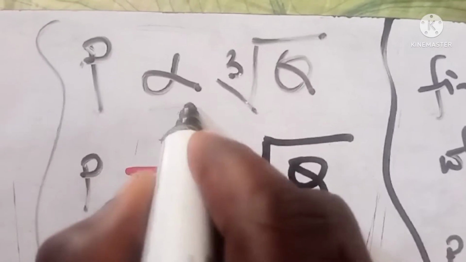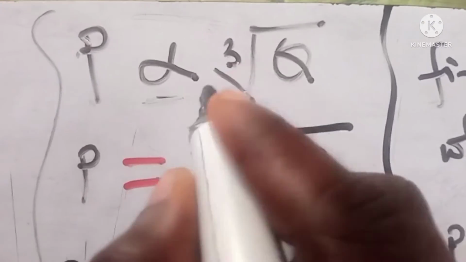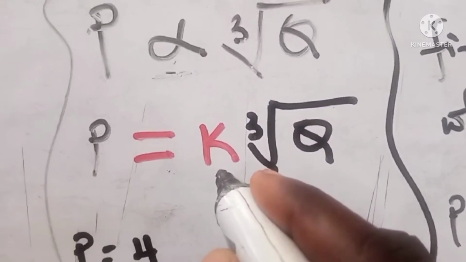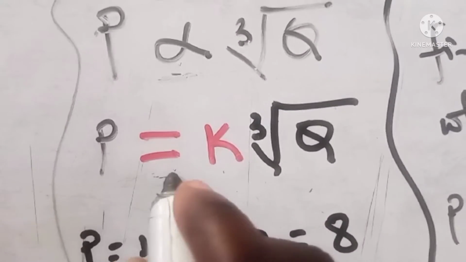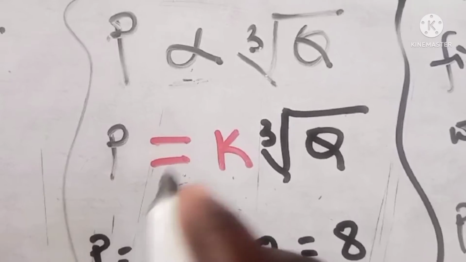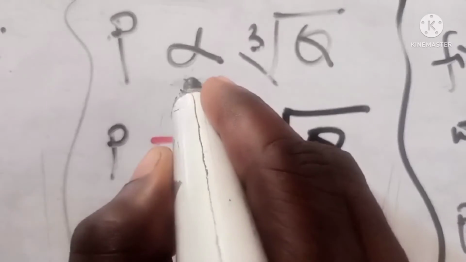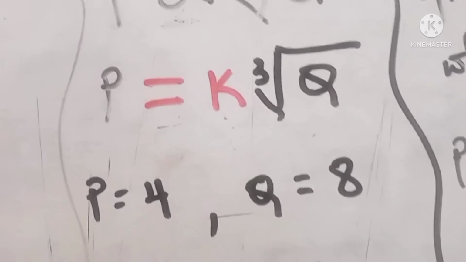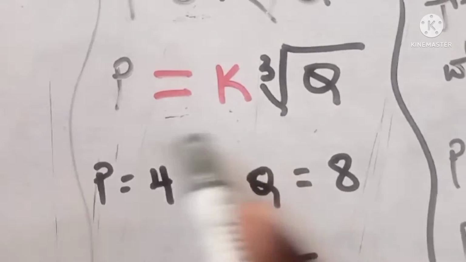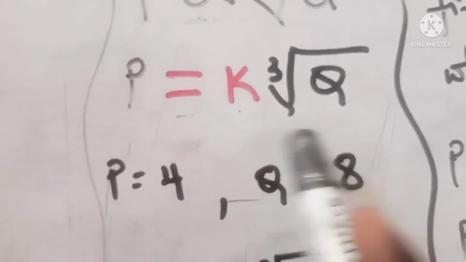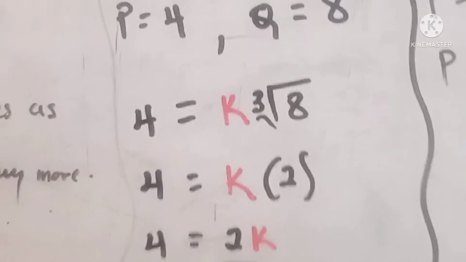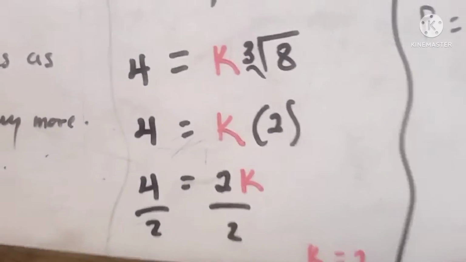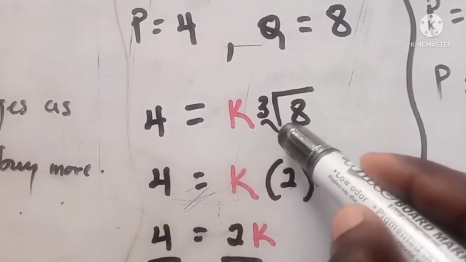Now, for us to take this symbol off, as I said earlier, you have to change it to the equal to sign, so we are buying it with this k here. So that we can have the equal to sign, something that we are familiar with. So we are changing this symbol to the k here, and everything remains the same as it is. You have your p to be 4 and then q to be 8. All you have to do is replace them here. Once you replace them nicely and solve everything, because I don't want to make this video very long, you have your k to be 2. You can punch this on the calculator to have 2 here.